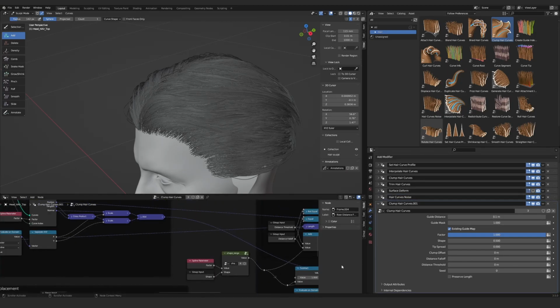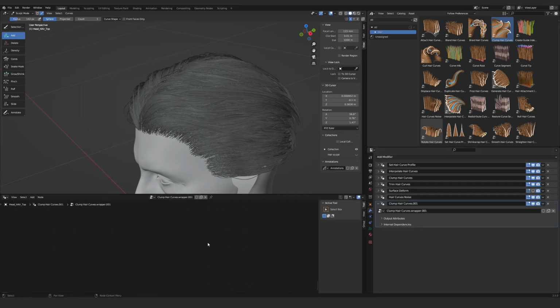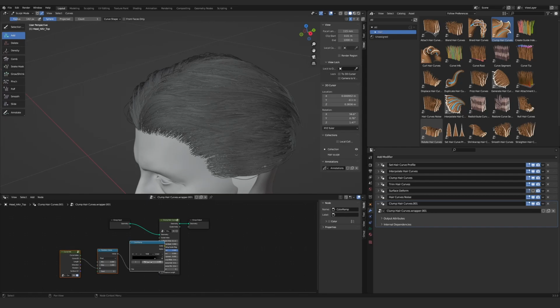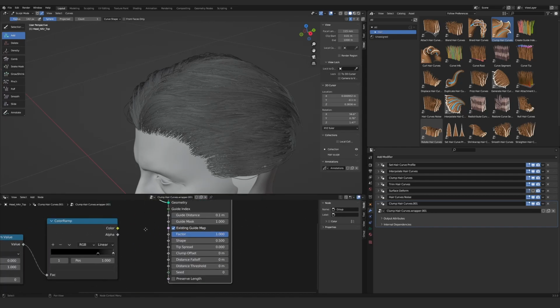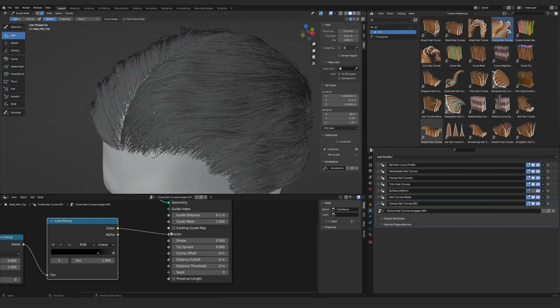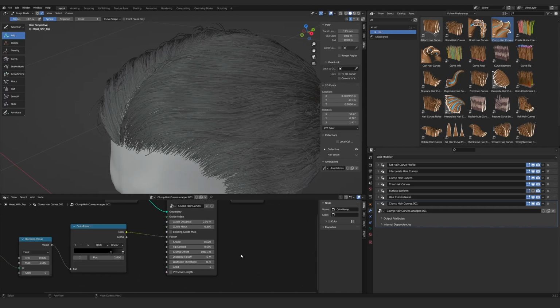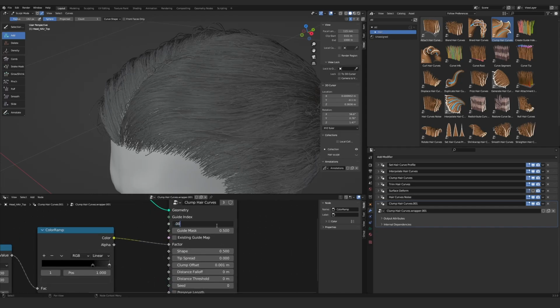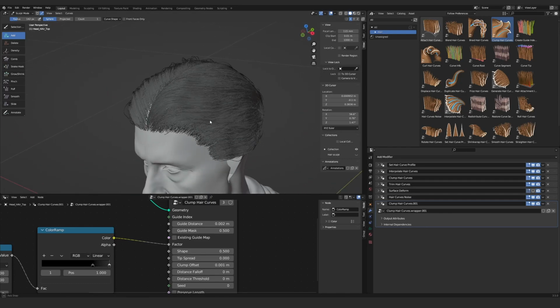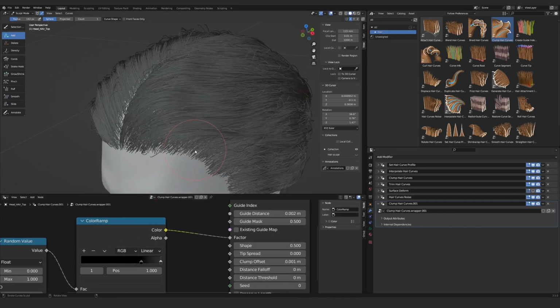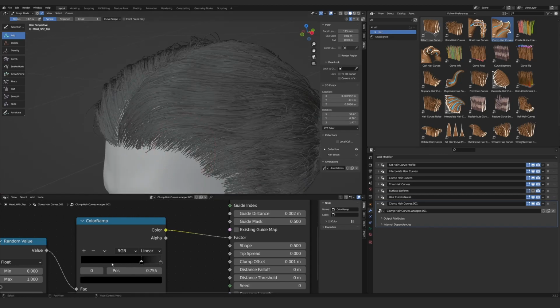Now, this is one of the most important reasons for using this particle system, sorry, not setting. And that reason is that you can layer so many of these modifiers on top of each other. For example, I'm using the clump here again, and I am using the same nodes in this particular setup as well. The setup that I've created for the noise is what I'm using right now. And the idea is again pretty simple. I want some of the hairs to have clump and some of the hairs to not have clump. And in order to control that, I'm using the same setup.